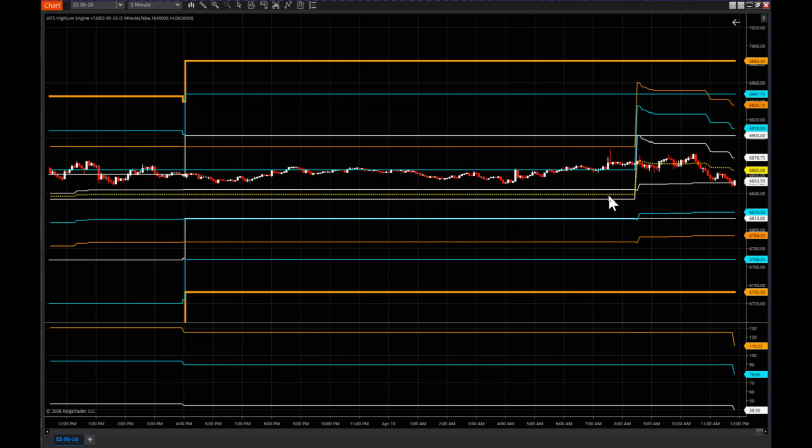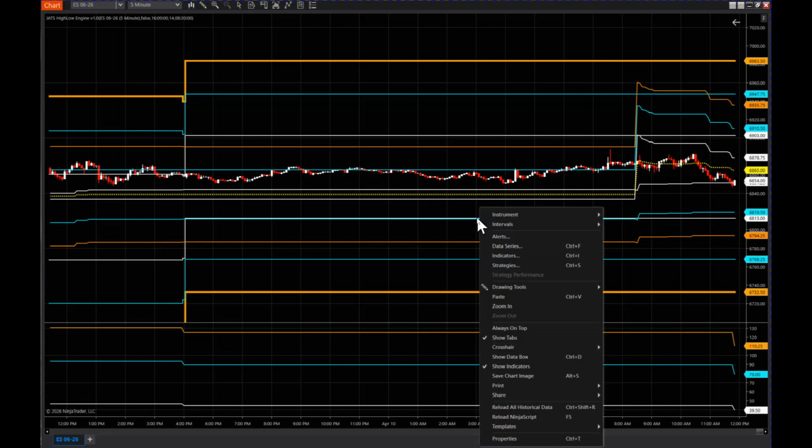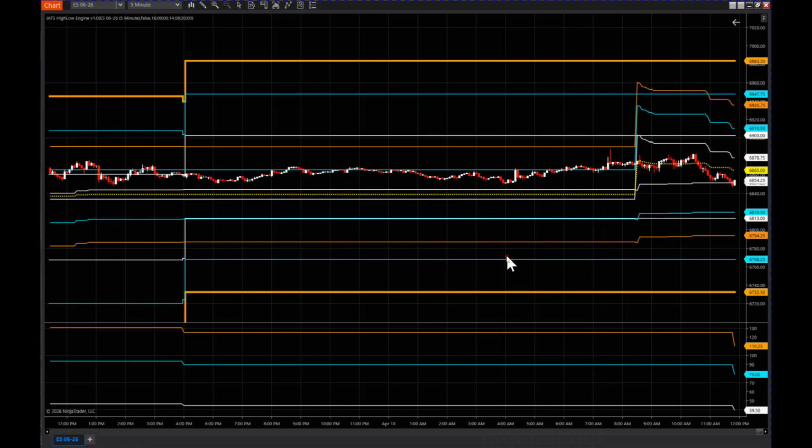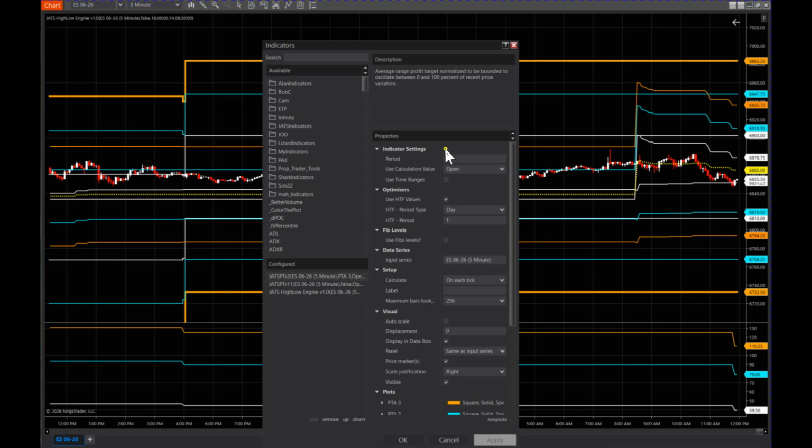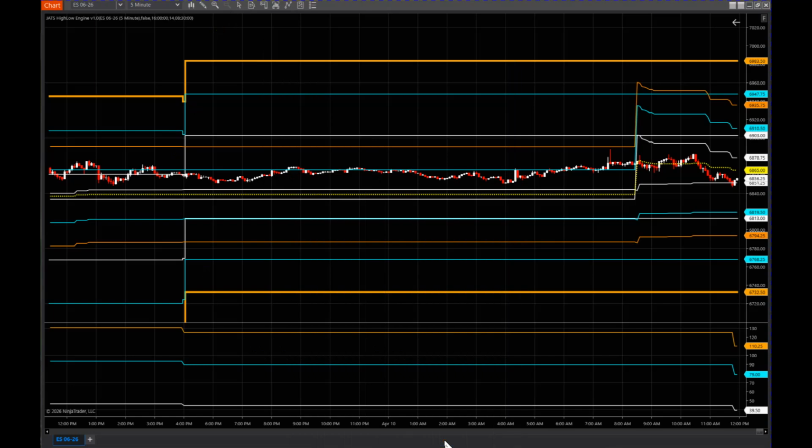So that's how to use the indicator pretty much. You can change the calcs to run from the prior close to the current open, or change the period from a 14 period to a 1 period, or a 20 period or a 7 period, but most algos will stay with the 1 period and the 14 period. And here we go.